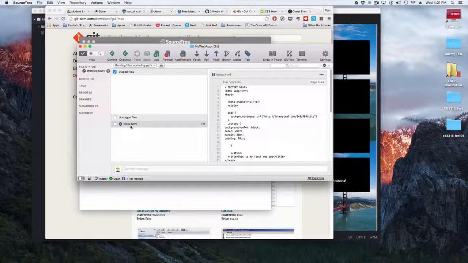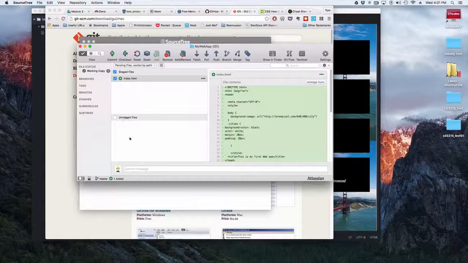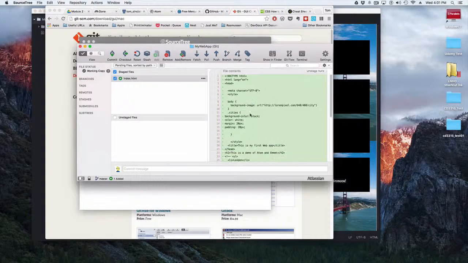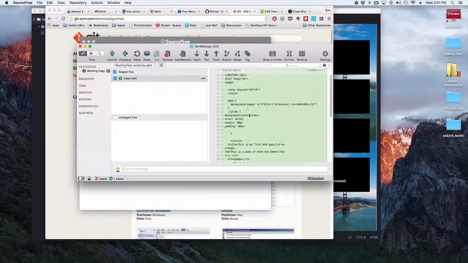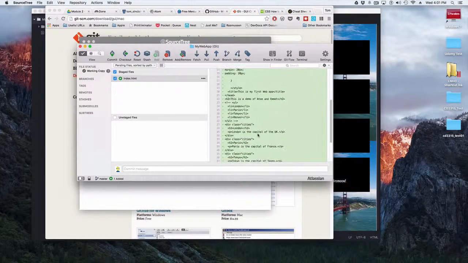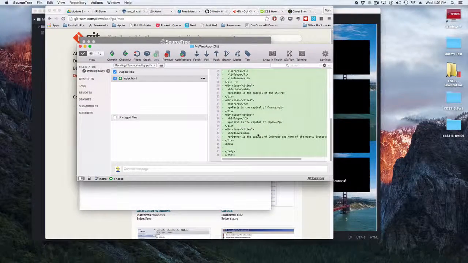So we need to stage. This is our first change, where we're going to add our index.html file, stage it. So I'm going to click on this. We'll just basically stage everything under there. And now it's in the staged files section. And it gives us a little preview of what's in there. And it's all green. It says no, this is the first time this has gone in there.